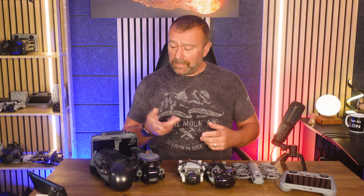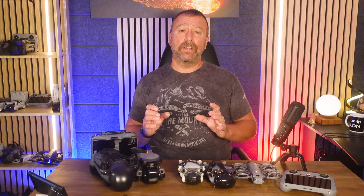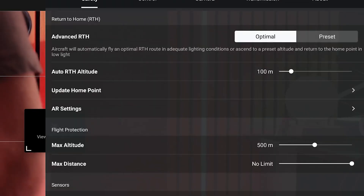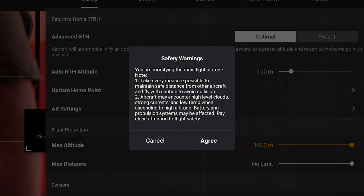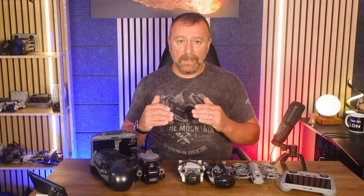However, there may be a little bit of solace for the larger C1 and C2 models, as the technical requirements for these are worded differently in the regulations, allowing for higher limits but with clear information being provided about the height above the surface versus the height above the takeoff point. That subtle difference allows larger models like the Air 3S and the Mavic 4 Pro to have the maximum altitude set higher, and you can see the pop-up information appearing as required. So it is annoying, but for now it's only C0 models that are affected.